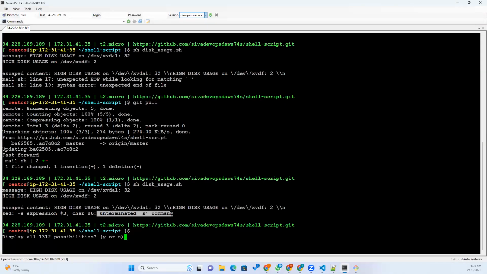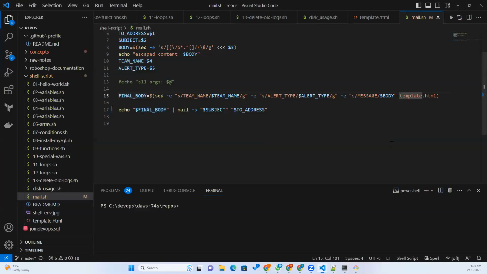And terminated as command. Template.html is here only.